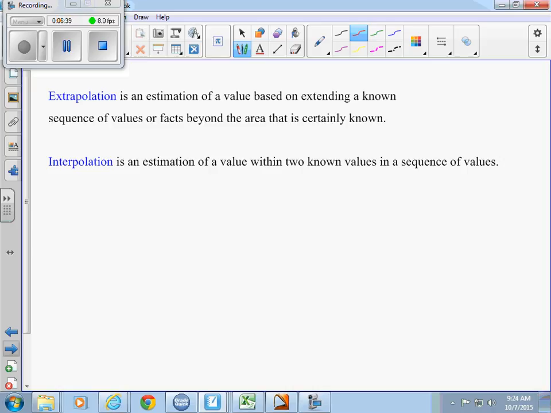If I took that and found out where they were at time 1.5 minutes, that's interpolation. If I took that and found out where they would be at 3 minutes, that's extrapolation. So everyone see how that works? If it's outside what I know, it's extrapolation. If it's inside what I know, it's interpolation.